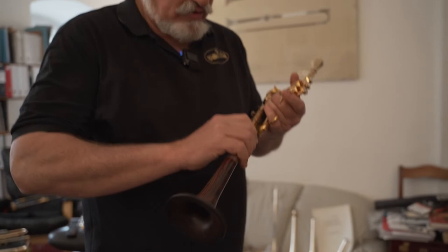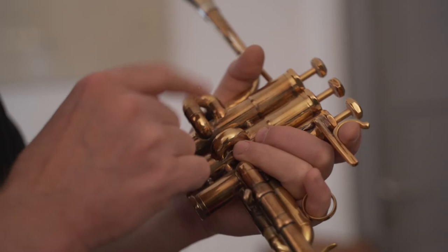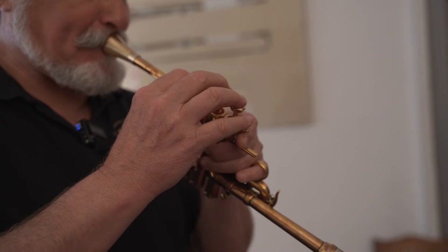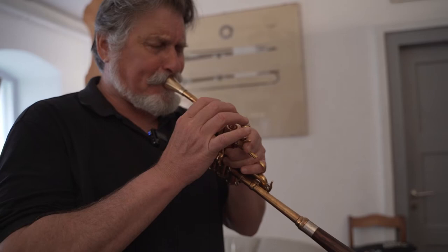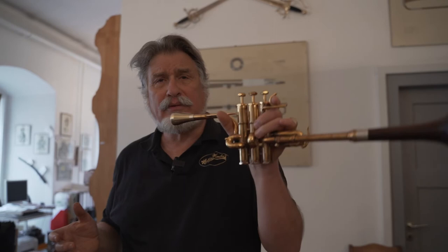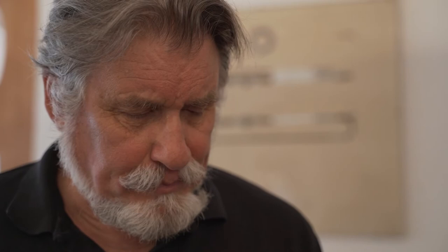I'm coming a little bit higher here with the general intonation — that low C. Mike, stay with me on the trumpet so that people see what's going on. I pulled the first valve slide a little bit — it's still tight and it's not leaking or anything. So, I'm at A415. With this piccolo trumpet, I could play with a cembalo in A415 in original Baroque general intonation or pitch. If I play with a cembalo and other people are playing maybe a recorder and they're in historical intonation 415, then I can use this trumpet for the Brandenburg or for playing other pieces like Corelli or Manfredini or whatever. So, it's a useful kind of thing.